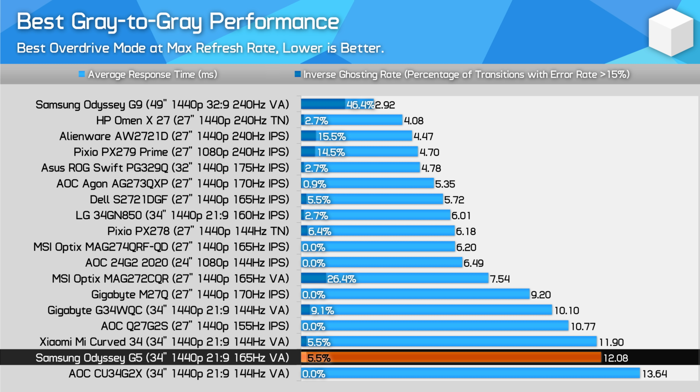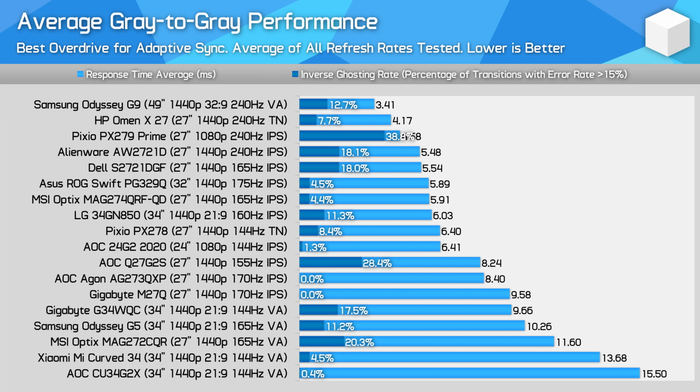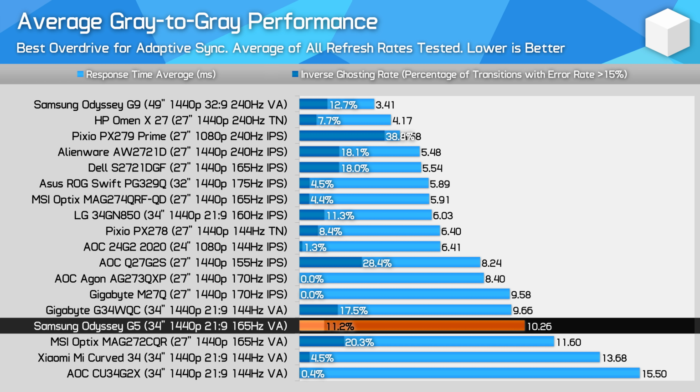In fact, when comparing best grey-to-grey performance at the highest refresh rate, the Odyssey G5 delivers similar performance to other ultrawide VA panels that we've tested recently, like the Gigabyte G34WQC and AOC CU34G2X. This puts performance towards the bottom of our chart. When looking at average performance across the refresh range, the Odyssey G5 does move up a couple of spots, but not in a significant enough way to change the conclusion about performance.